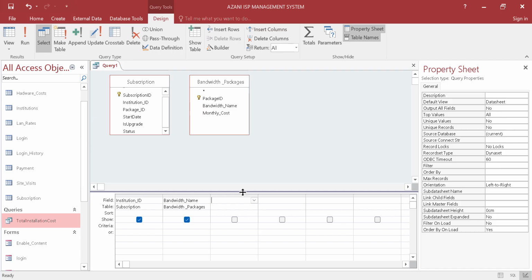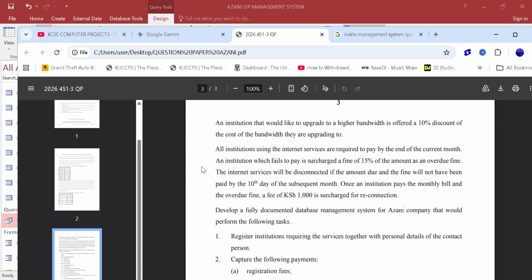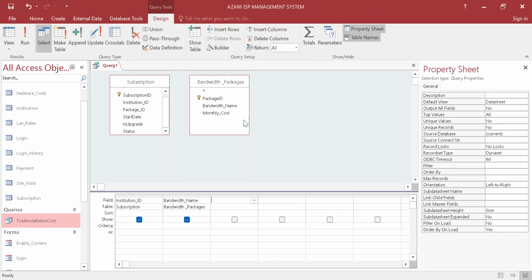The logic from the paper is that when institutions are upgrading to a higher bandwidth, they are offered a 10% discount on the new cost they're upgrading to. So we need a formula that calculates the discount.